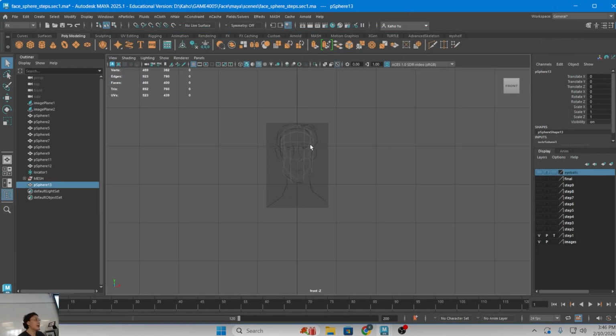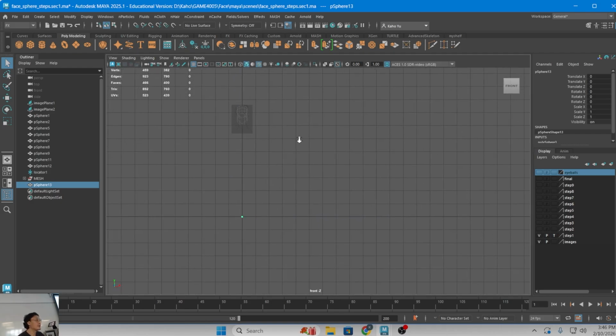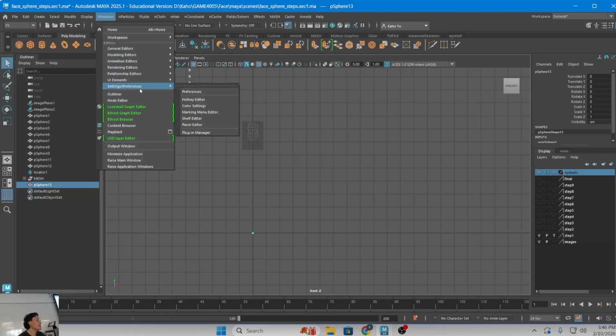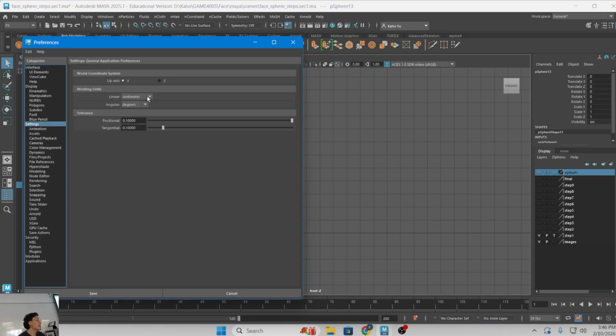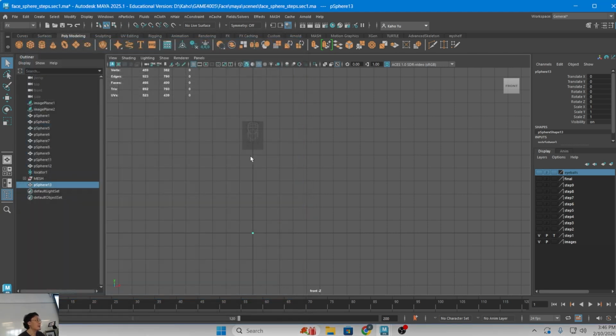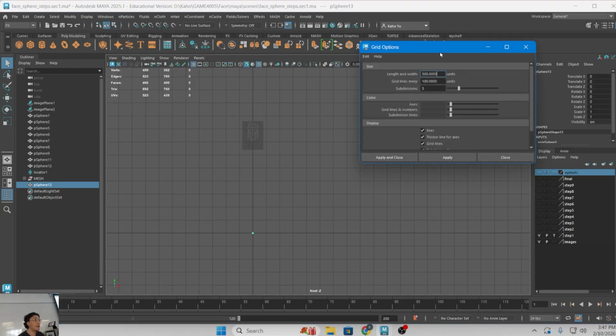In Maya, the next thing is to decide the scale of your character. So I need to know how big my unit is in this Maya scene. So first thing I want to check is the settings. So it's set to centimeter. So that means 1 unit is 1 centimeter in Maya. So is this square here a unit? The next thing you want to check is the grid display, how it's being displayed.